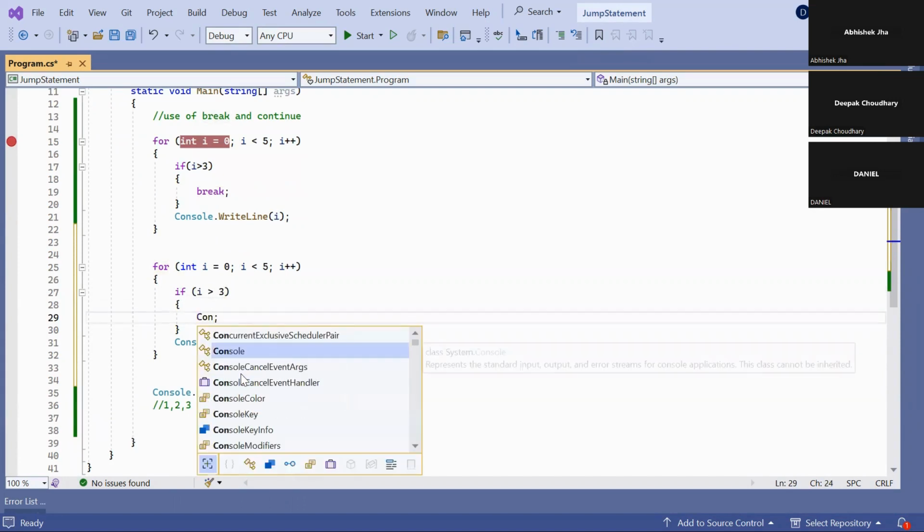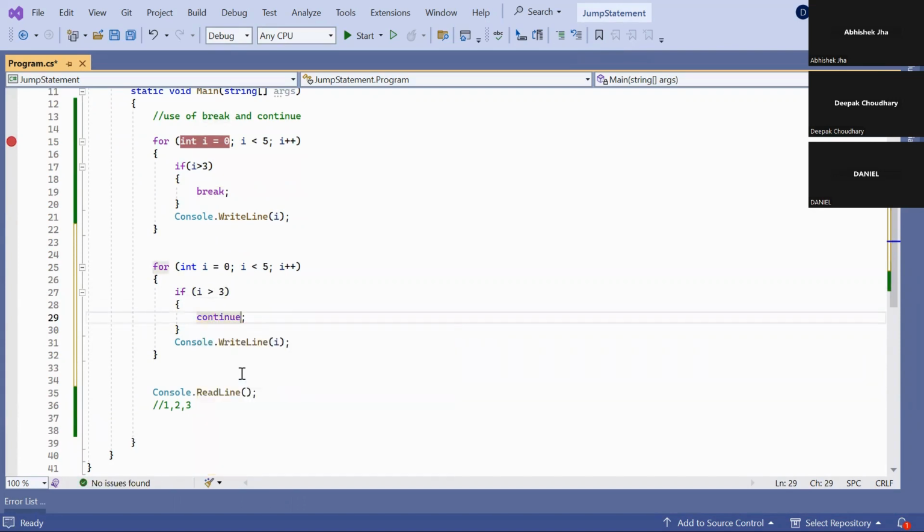Similarly, you can use continue as well. So here is the continue statement. Now the condition I changed to less than instead of greater than. So how does continue move? Continue is saying when the loop is executing, this is the first step, this is the second step. After the second step, it goes to the statement, checking if i is less than 3. If that is true, it moves to the continue part. If this continue gets executed, again it goes to this iteration part, not this line.